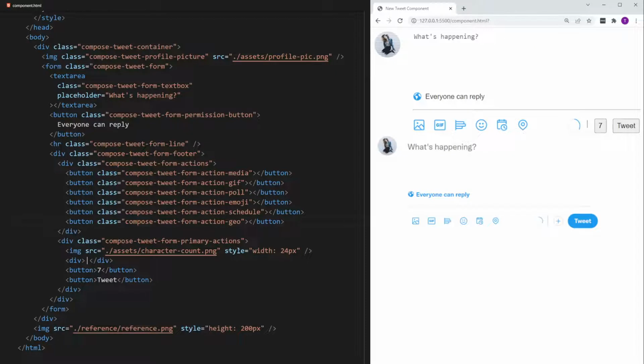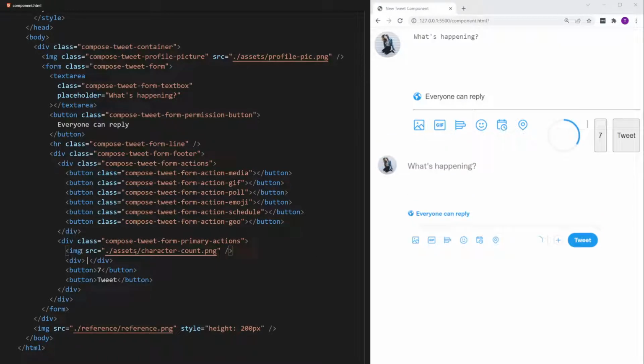So first we have the character count. So I'm going to remove the inline styling, and I'm going to add a CSS clause for this one. Compose tweet form, character count.